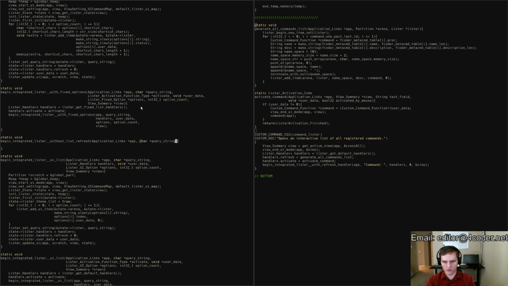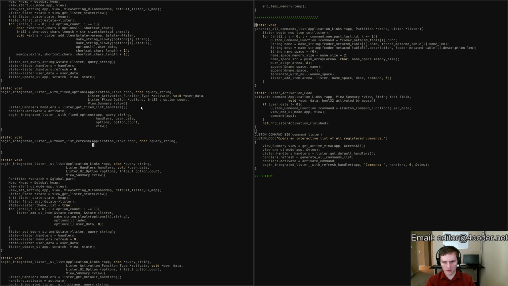So here's the query string, lister activation function type, activate user data. Okay, that's really handy because then I don't need to make my own handlers anymore. I can just say here's the activate command and pass it in. Okay, that'll be good.